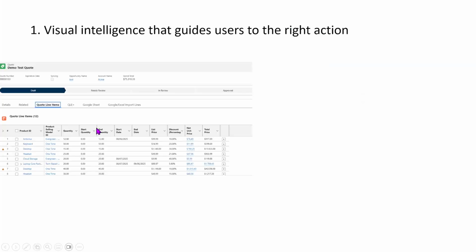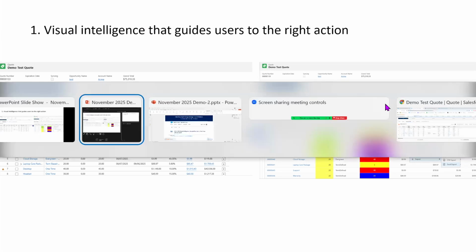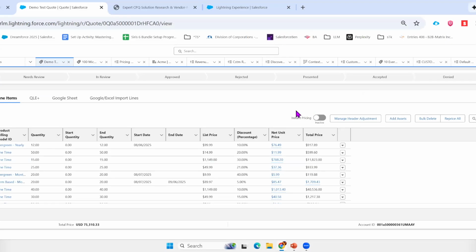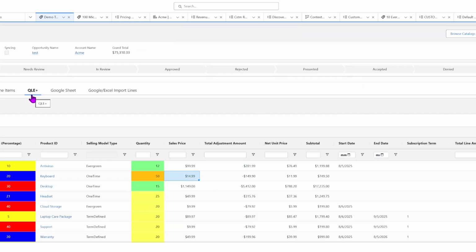On the left-hand side, you see the standard Revenue Cloud Advanced, or now it's called ARM. You see the standard quote line screen. And this is what it would look like once you layer our app on it. It would sit right next to it. You'd see some extra tabs. The number of tabs are customizable. And since I have a demo system up and running, I can show it to you in the actual system. So this is your normal look and feel. And this is the same information rendered in a much more intuitive way. I'll just show you a couple of features and then we'll move on to the next one.